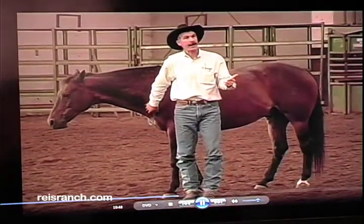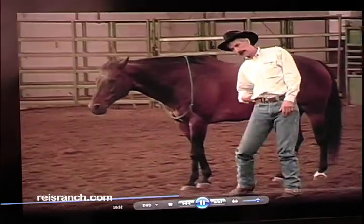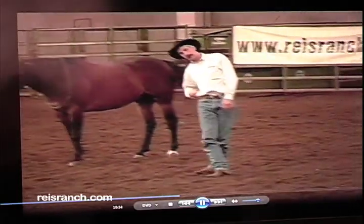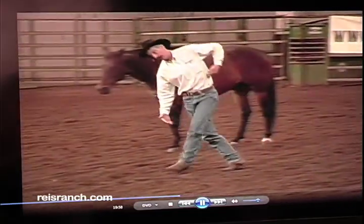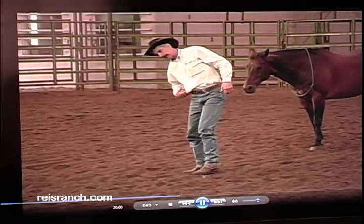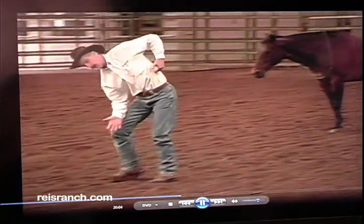That one there was a half pass. The last one, the leg yield, was this. Watch. Leg yield, leg yield, leg yield, leg yield. Half pass is half pass. Oh, that's into a bend. Leg yield goes away, away, away. Half pass is into it.